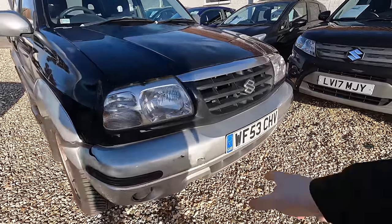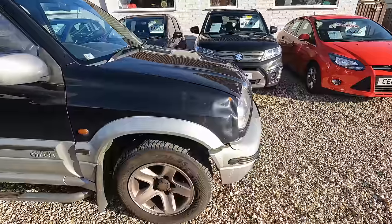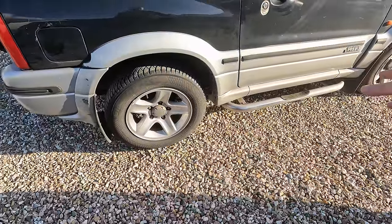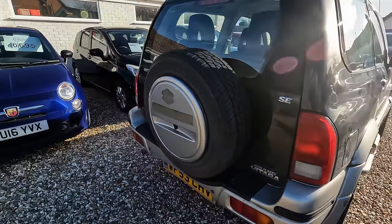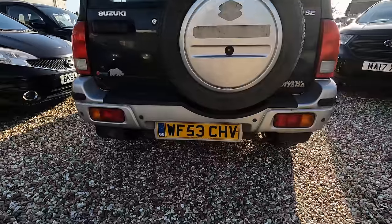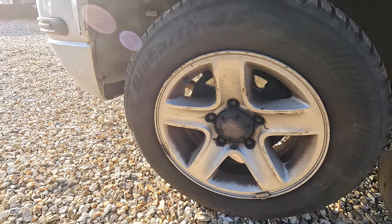Obviously a few scuffs and things around there. We've got pretty good tyres — they've got a full set of Yokohama Blue Earth 4s on this, which tells me that someone's spent a bit of money keeping this in pretty good shape. The side steps are actually pretty well attached to the car — normally they're rusted out, so that's got to be a good sign. They're not just hanging off or broken. Quite a lot of scratches around the fuel cap. We've got a good quality Bridgestone spare as well, which feels hard and not cracking — doesn't feel very rubbery. No tow bar, probably a good thing. A few general scuffs, wheels want a good acid clean.